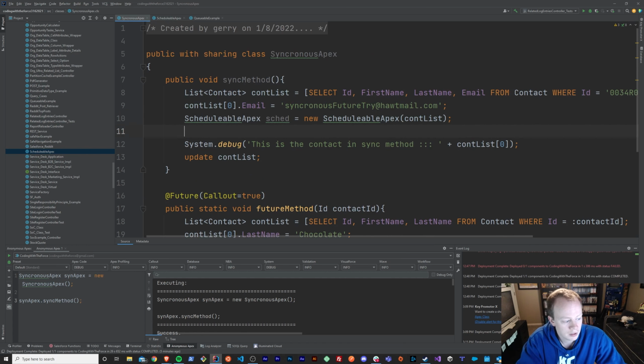And then what I'm going to do is create what's called a cron string, right? Basically what this string does is it's going to tell Salesforce or your server how often you want this schedule class to run. And it's very confusing when you see it, but I'll go over this cron string. So we're going to do 0, 0, and I don't know what time it is for me. 3 o'clock, so that's 15. This is minutes, so I'm going to do 25.